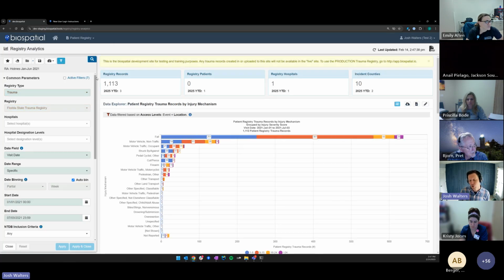Over time, we're going to be adding more features, for example, computing performance measures and bringing in TQIP measures and other ideas that you may have, and then also creating benchmarks of the state and perhaps regional performance so that you can compare your hospital's performance against those benchmarks. So lots more to come. The trauma section has lots of great ideas and ways that we're going to build this out together over time, and we look forward to your collaboration and cooperation in the program.